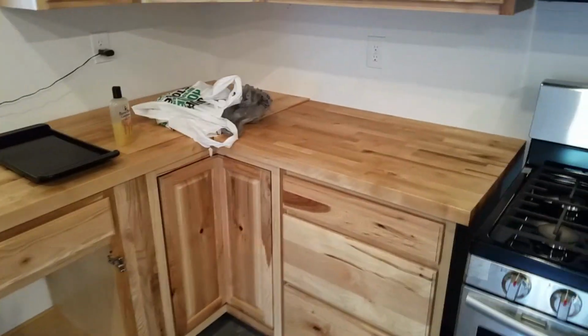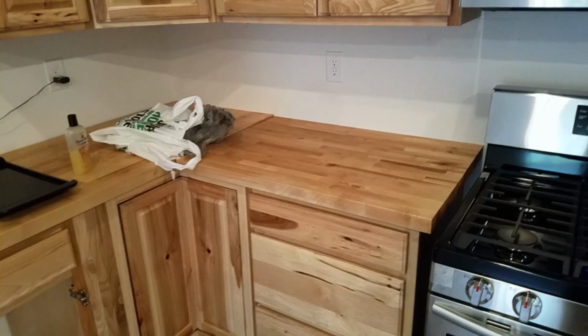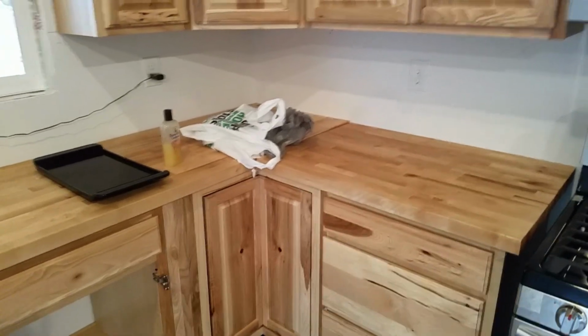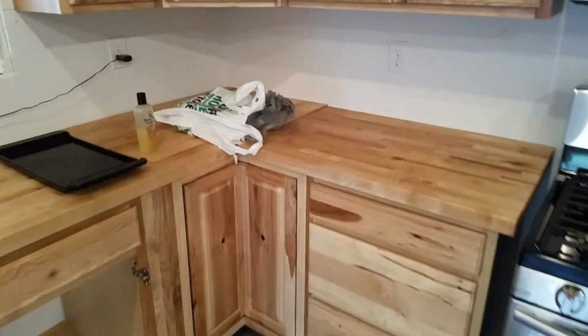I cut the larger butcher block to fit there. The seams are not done yet, and the butcher block is not attached to the counter yet. I need to do the seams first, and it was on my list, but I forgot to actually get the clamps. On the underside, you drill a hole here, halfway through, so basically you have a cutout, and then there's another hole that you cut through here, and there are 2 clamps that hook on here, and there's a threaded rod in the middle. As you tighten the threaded rod, it pulls these 2 together, so you seal this up. I need to put 3 of those in there, to make sure that's a nice tight seal.